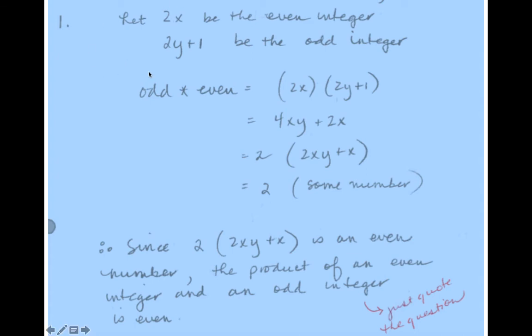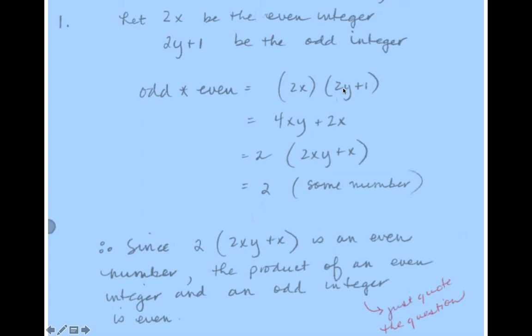And then my other number, which I'm going to call y, since I don't know where it starts, I don't know if I'm starting with y being an even or an odd number. To make sure, I'm going to turn it first into an even number, 2y. And then I know once it's even, if I add 1 to it, it will definitely be odd. So I use these two numbers as my generalization. These are the guys that I know I can count on. This guy is even, 2x, and this guy is odd, 2y plus 1. So now I'm going to take those two and multiply them together.